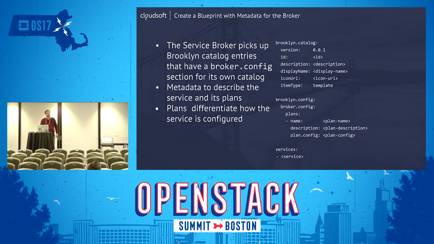Well, it's very similar to setting up the location. Again, it's a catalog item. This is a very special catalog item because it contains a section called broker.config. And that means that the service broker will be able to read part of this blueprint and formulate its catalog items, so the plans of the service that might be required. So much of the metadata here is picked up by the service broker, and it creates the catalog according to the Cloud Foundry service broker API, soon to be the Open Service Broker API.